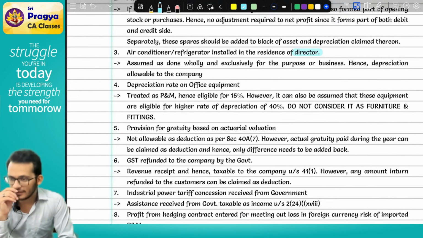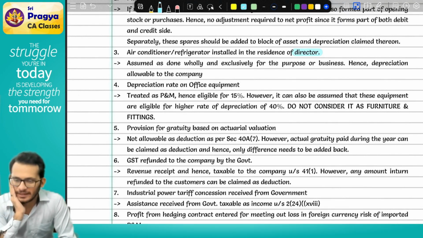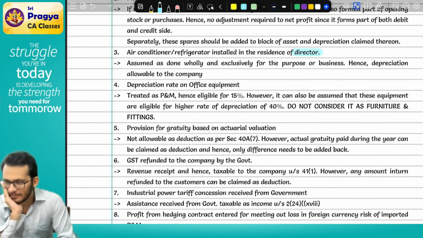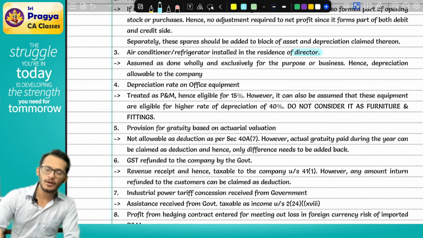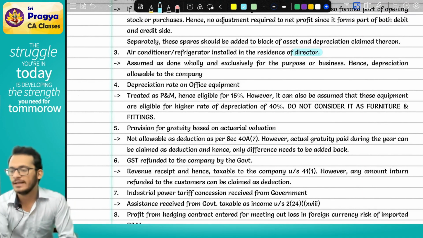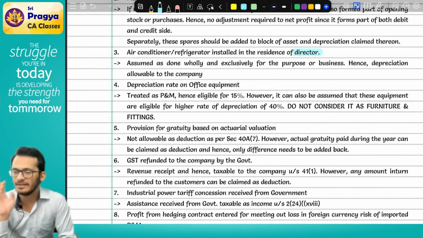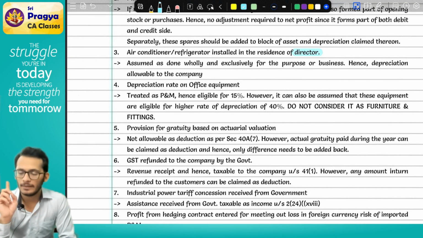The first thing which came to most people's minds is they saw office, they saw equipment, they said furniture and fittings, charged at 10% depreciation rate. Understand, office equipments are 15% plant and machinery. What is covered in 10% is purely furniture. Office equipment is not furniture. Furniture means table, chair and all those things. Office equipments can be a stapler, all those items. These items are not furniture, they are plant and machinery.